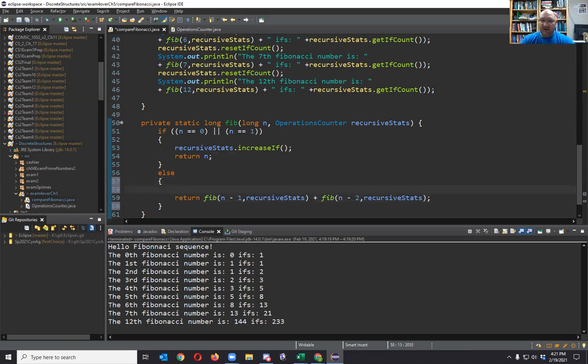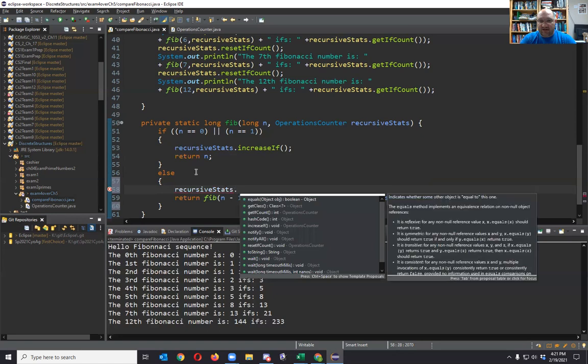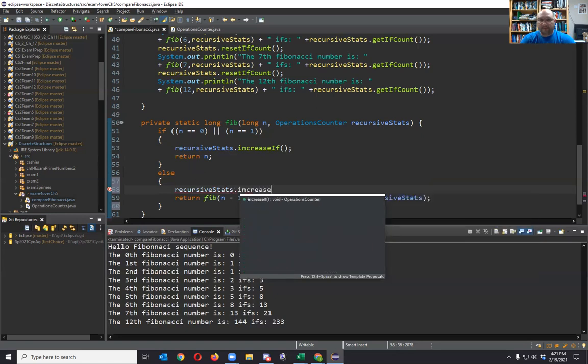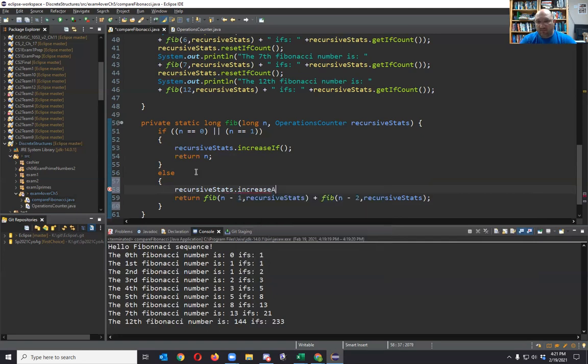I'm going to say recursive stats dot increase. So we've got 2 subtractions and an addition. So I'm going to call this 3 because 1 subtraction, 2 subtractions, and then an addition.